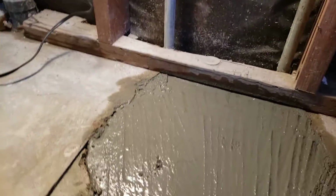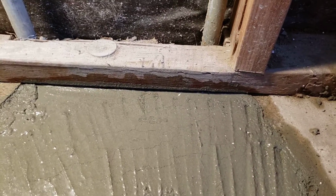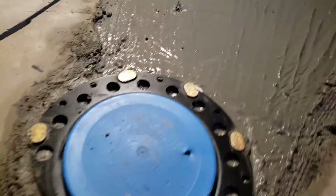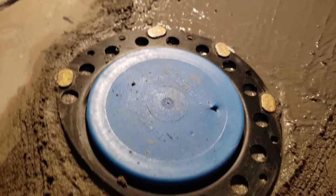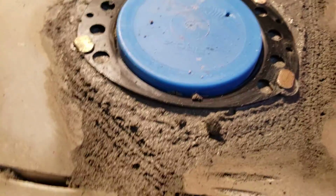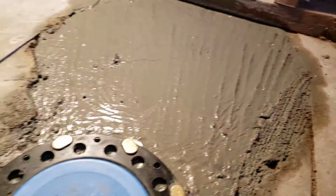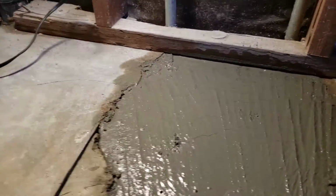We took and cut the old waste line out there, and then, of course, it was just a tub with the waste and overflow back there. And so we moved it over here, chipped this concrete out, and got a 2-inch drain line coming up to here. And so this is anchored to the floor. We poured some mortar back in there, and we left it low. The reason why is the tile guy is going to want to come in here and get this floor smooth before he tiles underneath here.